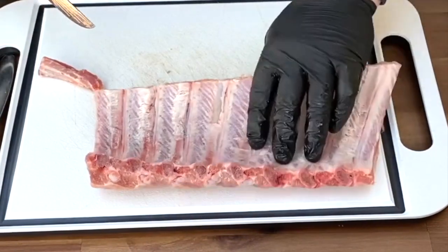Pulled off that membrane, not so much fat, got a little shiner here, not a big deal, but yeah, looks pretty good. I'm gonna go ahead and trim up the rest of these. If you need to see that, just rewind this one and watch it over again.